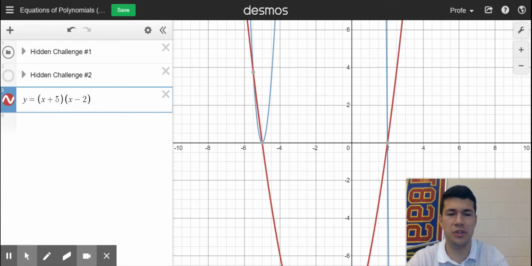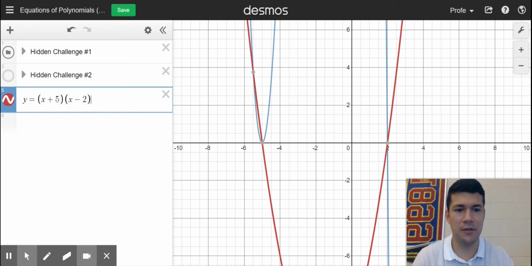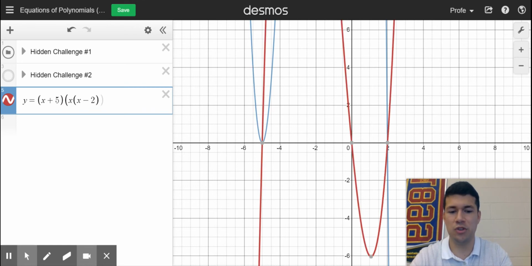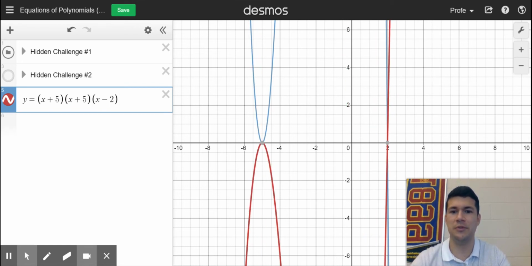And I've come up with a function with the same two zeros, but it's not really even the same degree. I came up with a quadratic. I need a cubic. So that leads us to the conversation of, well, let's really think about this 0. This 0 is touching the x-axis, which means that it has something that we call multiplicity. That's good to know. This has a multiplicity of 2. In other words, that 0 at x equals -5 really counts twice. This is really x plus 5 times x plus 5 times x minus 2. And now I've got myself a cubic function.